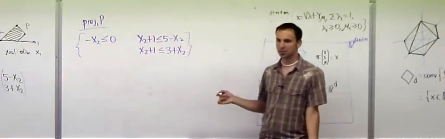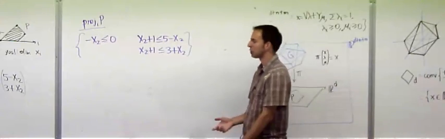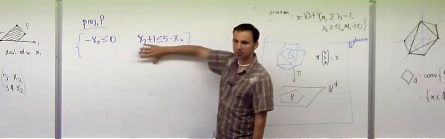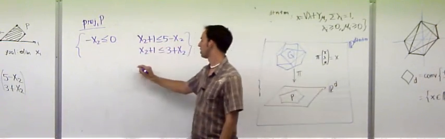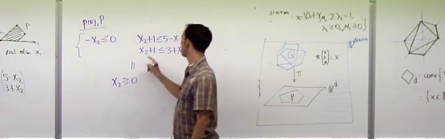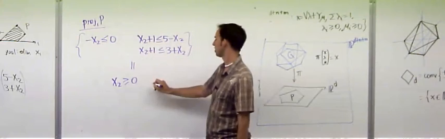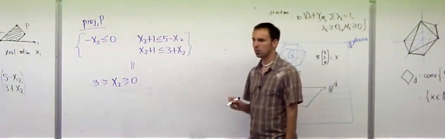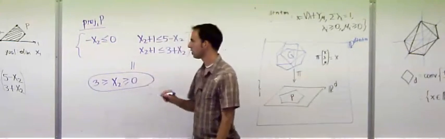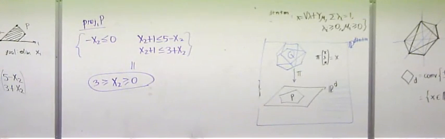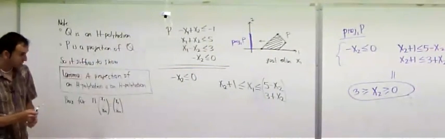Now you'll realize that actually this is not the best possible description, right? Because, for example, this is a very silly inequality to write because it's trivial. So I can forget about this inequality. And then I can say that this is the same thing as saying x2 is bigger than or equal to 0, and 2x2 less than or equal to 6. So x2 less than or equal to 3. And so the inequality description that I obtained matches my picture, right? These are the points x2 between 0 and 3. If you draw this picture accurately, you'll see that that is really height 3.